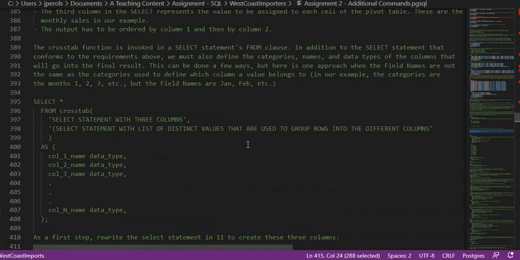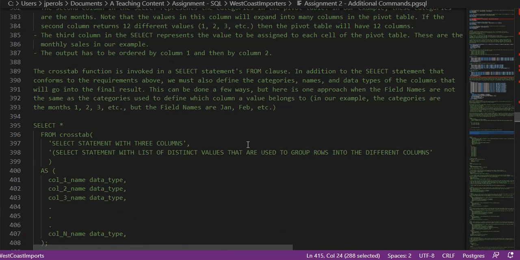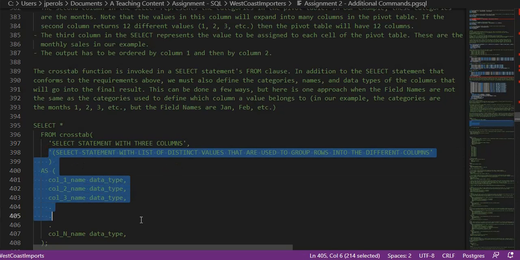All right, so if we go back up to our description of crosstab, as I said before, the crosstab function is called within the from clause. In addition to this select statement, we also need to define the categories that we're going to be grouping based on. The first piece, the select statement, is fairly standard for the crosstab function. The second piece, actually defining column names and column categories, we can do in a few different ways.